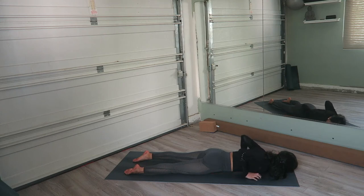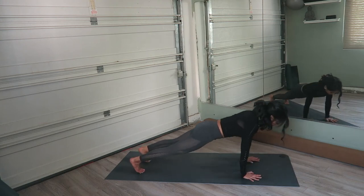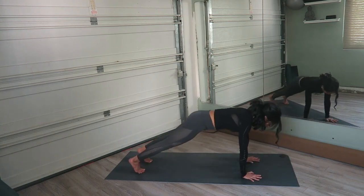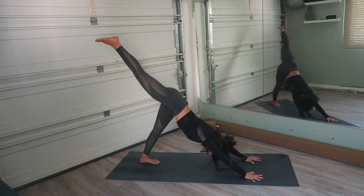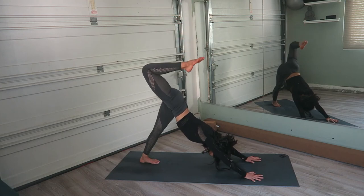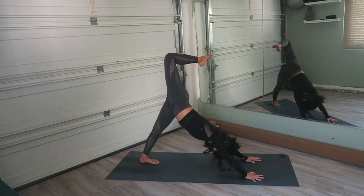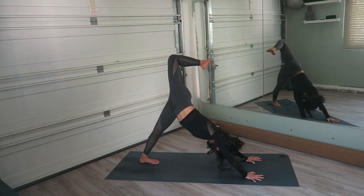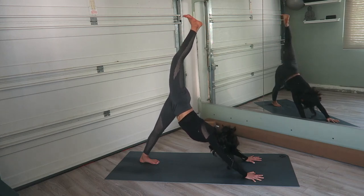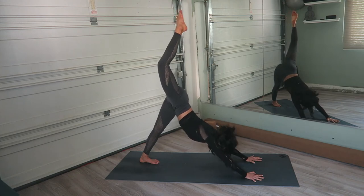Bring the hands underneath the shoulders and push up for plank pose. And exhale, come into downward facing dog. Inhale, lift that right leg up. Bend the knee, open up the right hip. Keep the shoulders level. You can look underneath the left armpit to keep the shoulders level here. Straighten that right leg. Keeping that right knee up as much as possible.